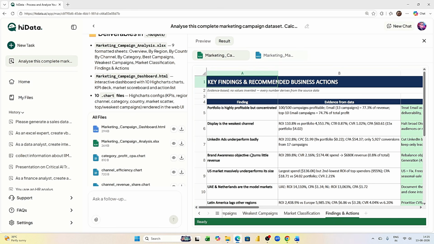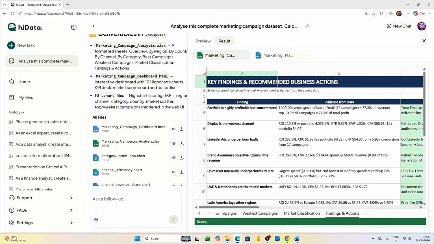So instead of starting from a completely blank Excel workbook, we already have a structured first version of the analysis. After that, we can validate the numbers, make any required changes, and improve the final dashboard. Now, I am not saying that hiData will completely replace Excel. Excel is still important because we need it for final checking, custom calculation, formatting, and detailed reporting. But hiData can make the first stage of analysis much faster. Instead of spending time creating every formula and pivot table from the beginning, we can first generate a structured analysis using AI. Then we can use our Excel knowledge to verify and improve the final output.